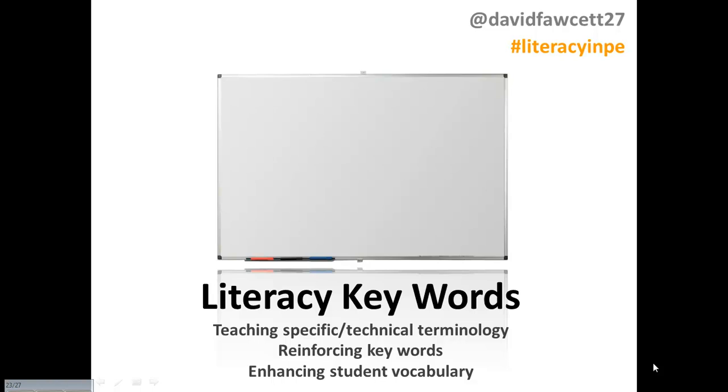The other thing you do, very simple, is when you're teaching a particular unit of work, pull out the key words that you would like to develop, and maybe actually try and find alternative, more enhanced words that you could use, more difficult words, again, to establish a better vocabulary with the students you're working with.